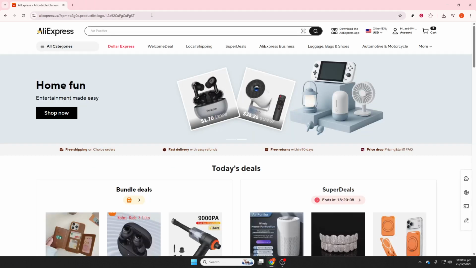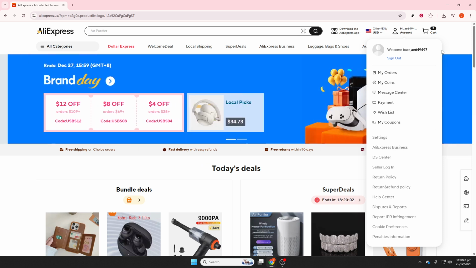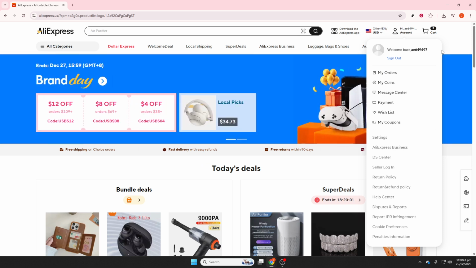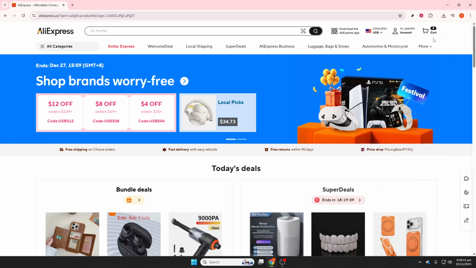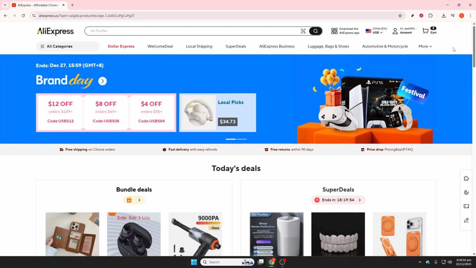When the homepage loads, look toward the top of the site for the sign in or register options. If you already have an account, choose sign in and follow the prompts. If you're new to AliExpress, select Register to create your account. Registration is straightforward and sets you up so your orders and preferences can be saved, making future visits smoother. If the page layout looks slightly different, don't worry. Websites sometimes update their design. The sign in and register options are typically in the top right corner or under a profile icon.